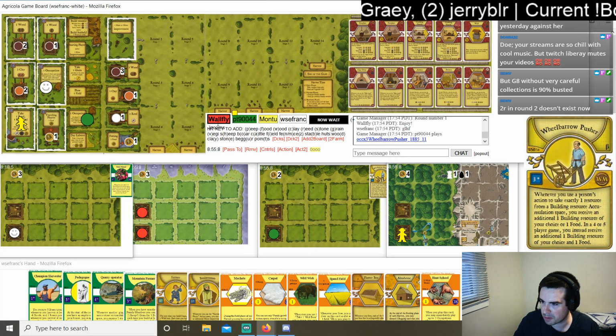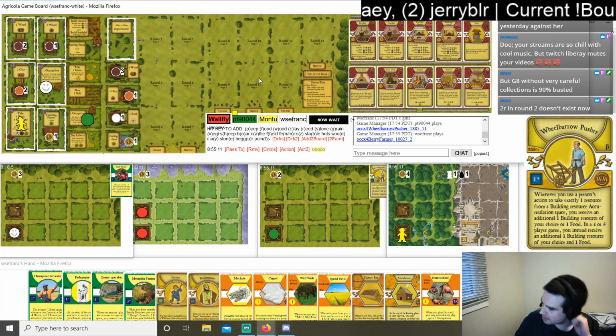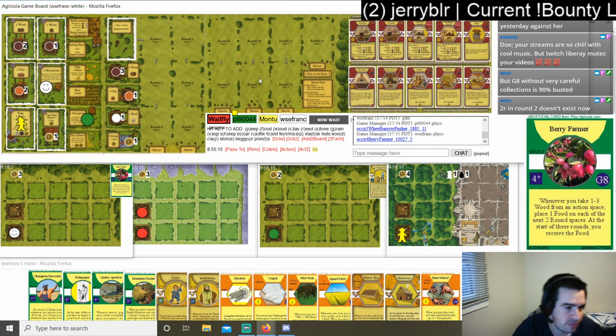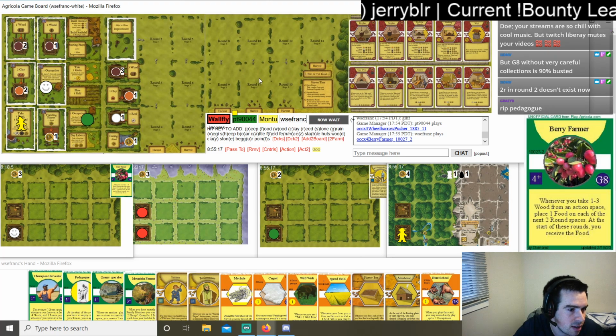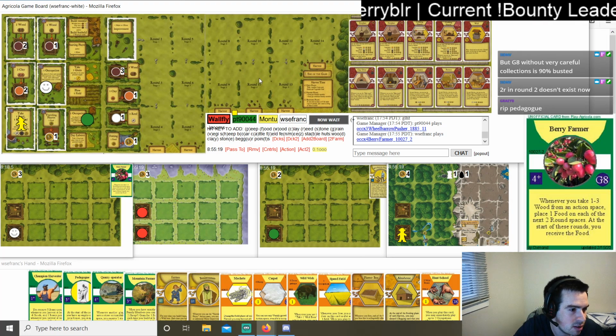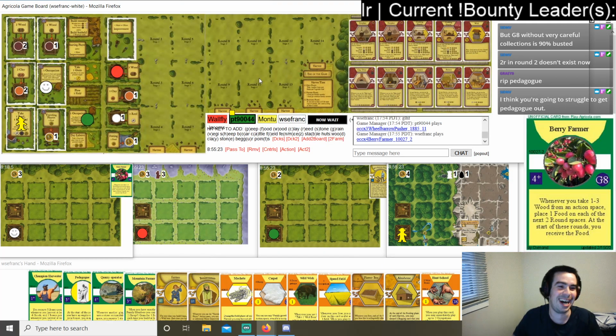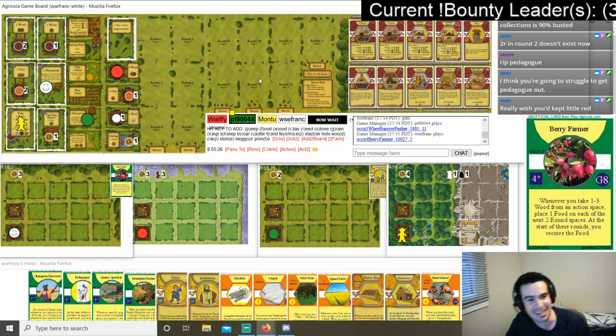I could skip Berry Farmer until I play it with Pedagogue, because I do have Om's House, but I'd rather just get the food, I think. Wallfly probably took Red Schoolhouse because I scored 73. You got 73? Oh my god.